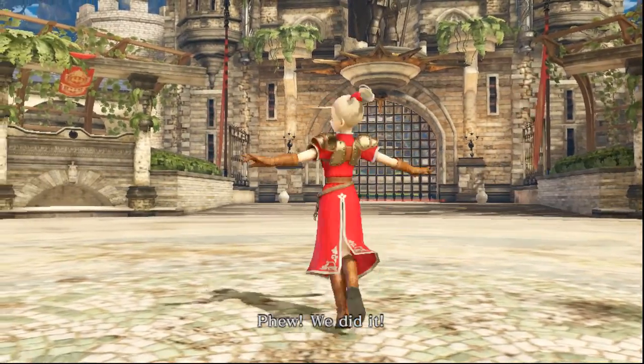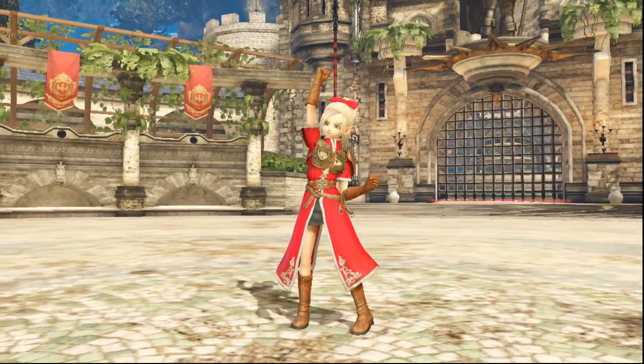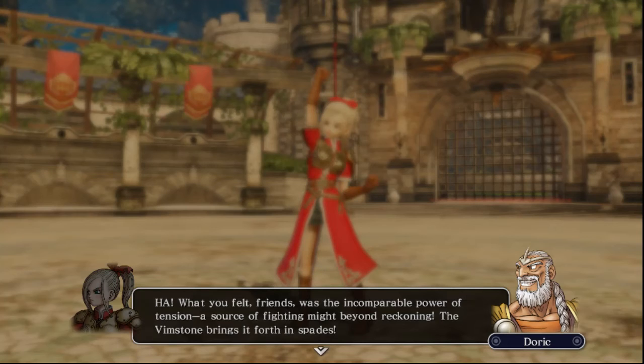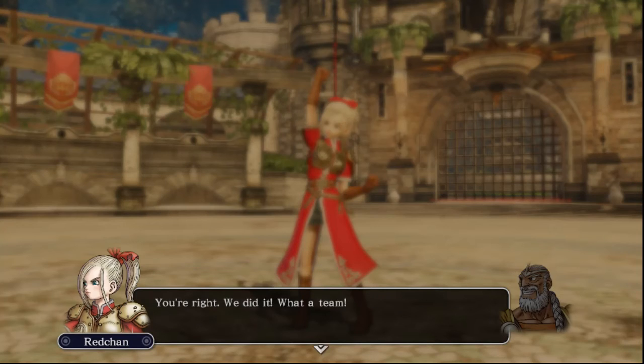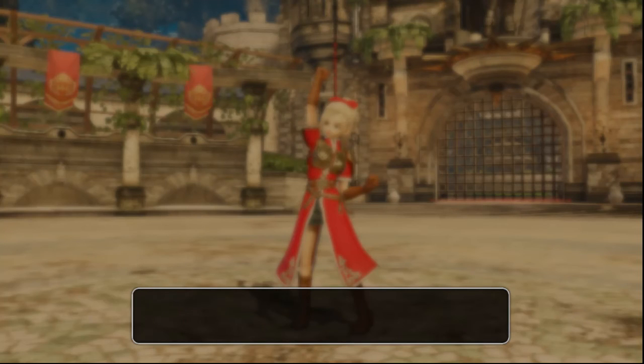For you, we did it. Yay! Ha! What you felt, friends, was the incomparable power of tension, a source of fighting might beyond reckoning. The Vimstone brings it forth in spades. But this is neither the time nor the place to discuss such a potent force. Its uses are many, and its depths nigh unplumbable. For now, let us be glad that our staunch defense has delivered Arba from peril, and give thanks. You're right! We did it! What a team! You've unlocked the power of tension.